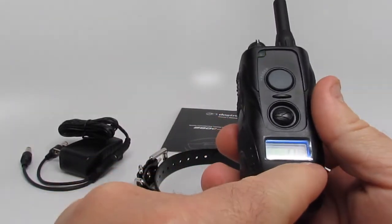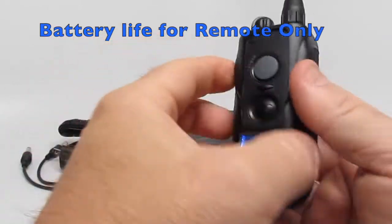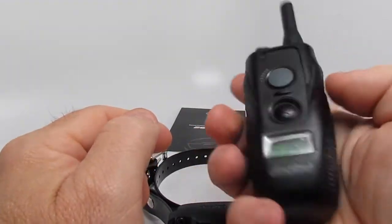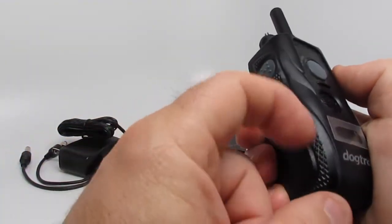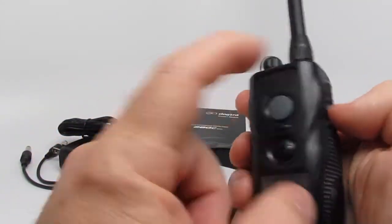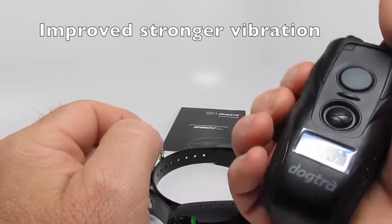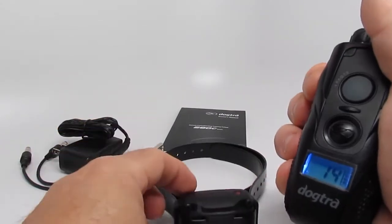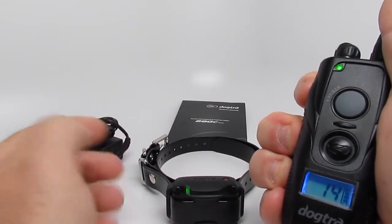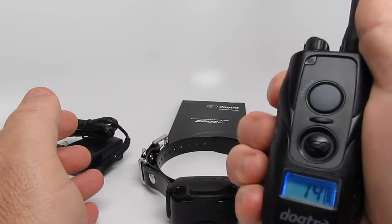On the LCD it has a battery indicator. It consists of your on and off button, of course. Ergonomically speaking, it feels good — it has some checkered hard-tack grip, but it does feel good in the hand. You have your pager, you have nick which is a split second — you can see the receiver light up — and then you have constant, which stays on for about 30 seconds, or as long as you hold it down. You can also put it on for just 5 seconds and bring it up.